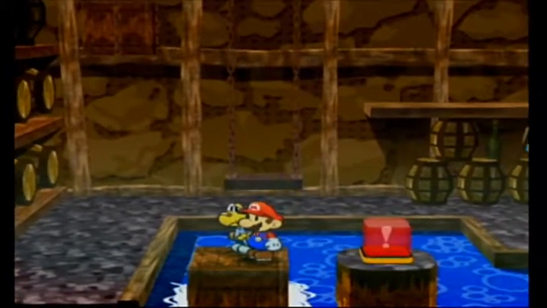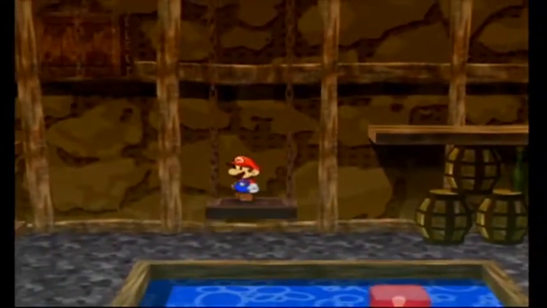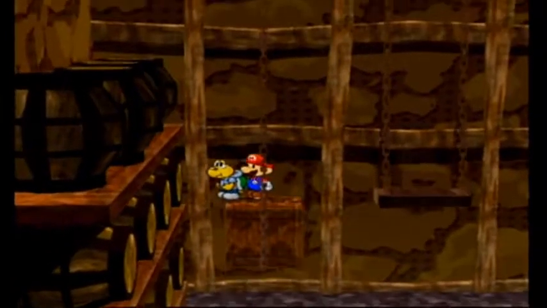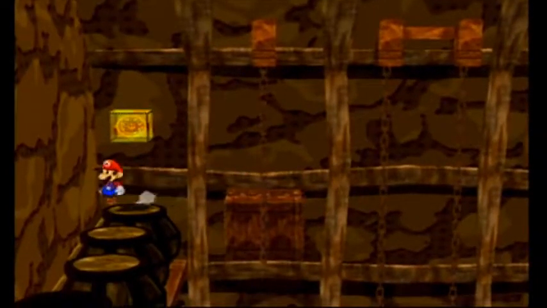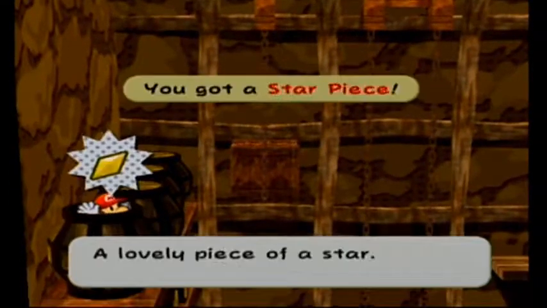There's one other thing we can do. Once again, we're going to line Koops up, hold him in place, get on the elevator, and release him. See that box over there? Well, we're gonna jump on that. Takes us up to the ceiling, where we get ourselves a nice Shine Sprite. And also, this barrel has its top missing. We can fall inside and get a Star Piece.